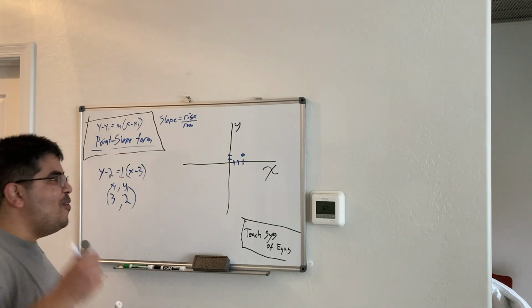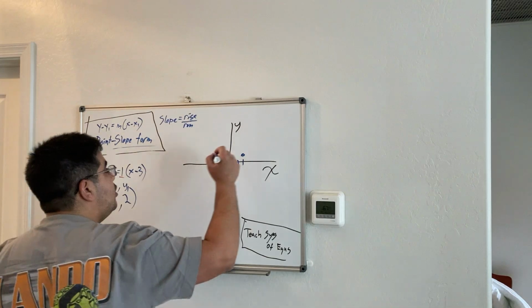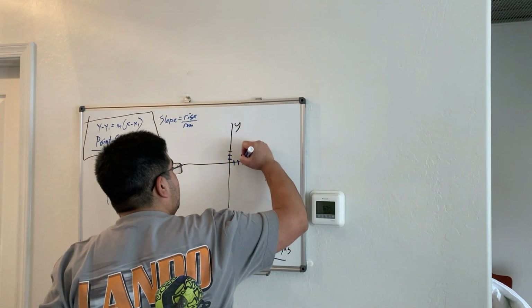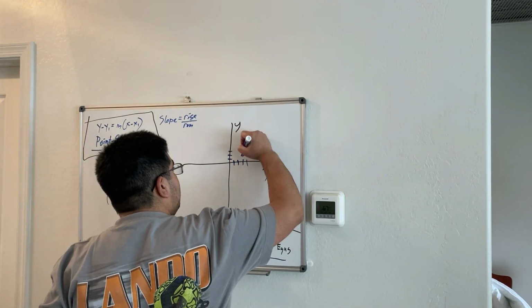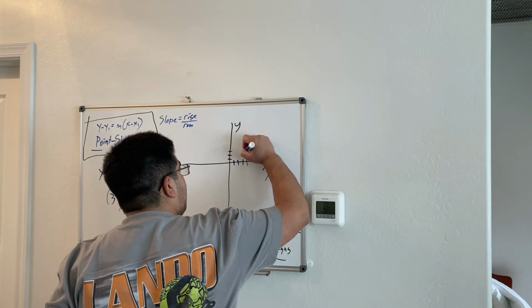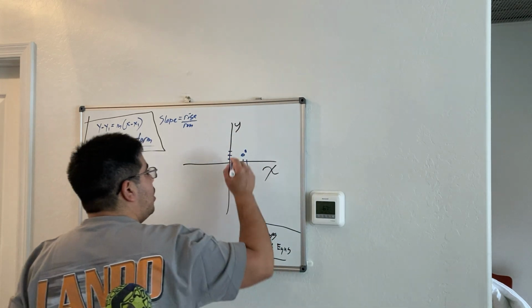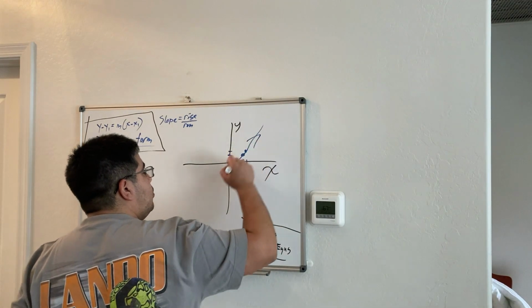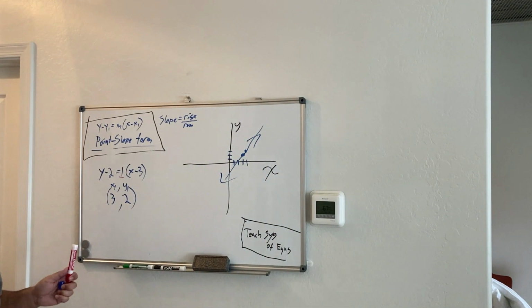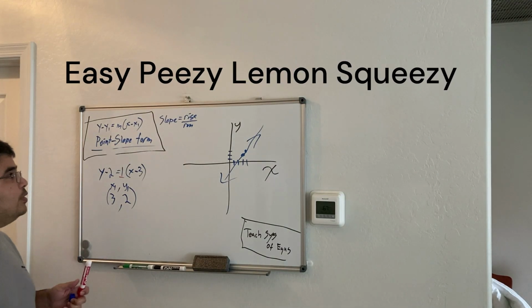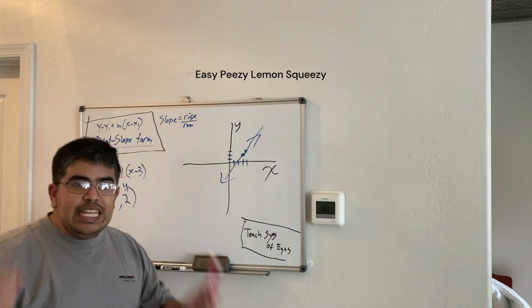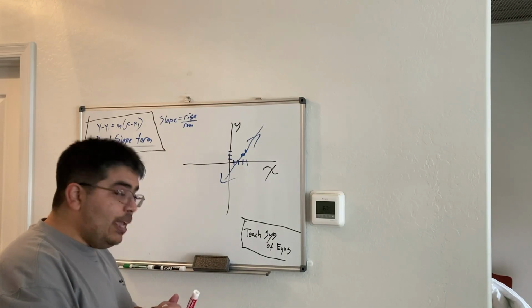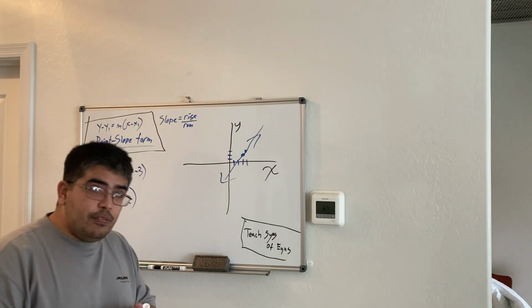Yes, it's 1 over 1. So rise over run, you go up 1 and over 1. Up 1 and over 1. So it'd be like right there. Put a line through that. Boom, boom. There you go. You got your line. Easy peasy, lemon squeezy. Rise over run. You need to know that. Rise over run. I've made mistakes with that before.